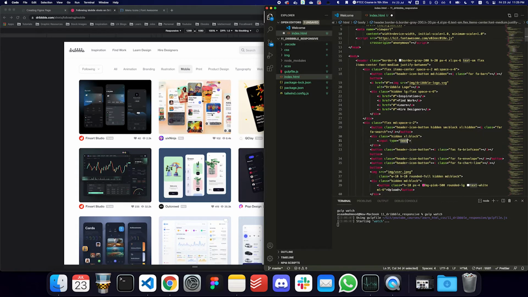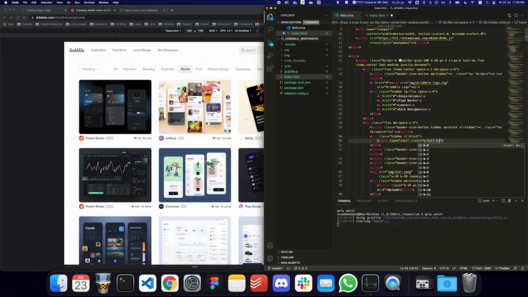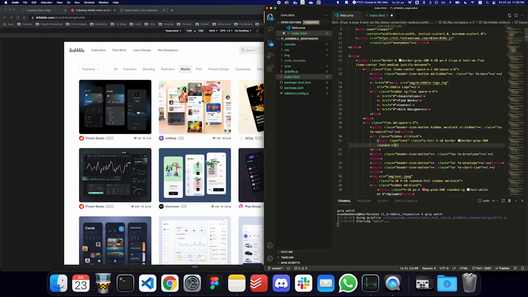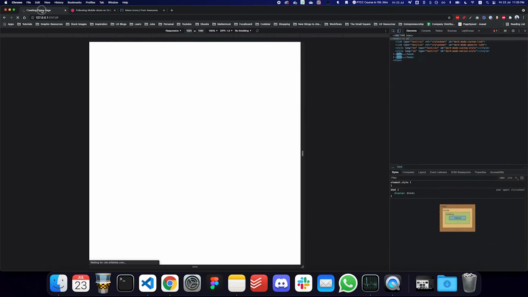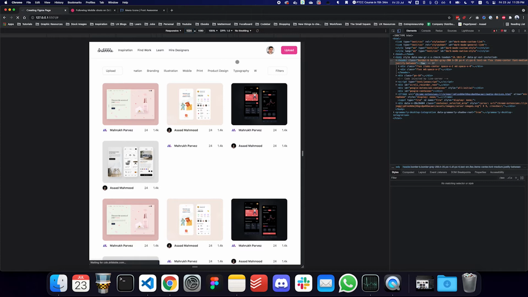I'm going to say it's going to have an input bar, and I'm going to give it a class of w-full, and then h-10. I'm going to give it a border, border-gray-300 or something, and then rounded as well. Let's make it rounded, and I think probably 12 pixels should be fine, or probably even 8. So 8 should be fine, rounded-lg, and let's go here and see our search bar.